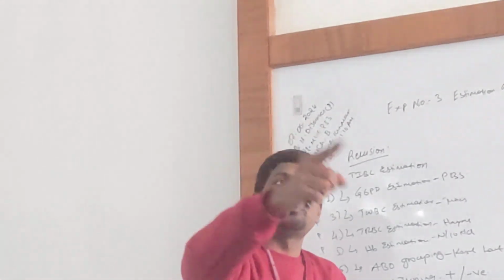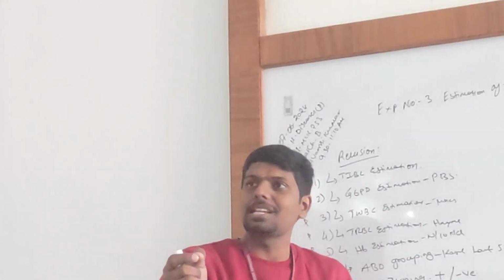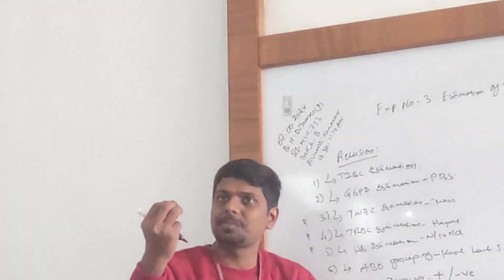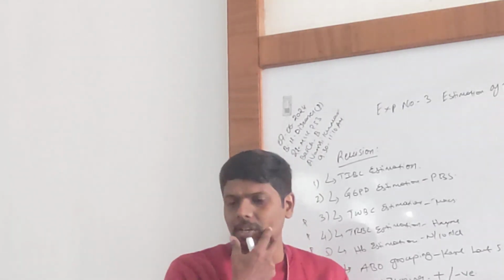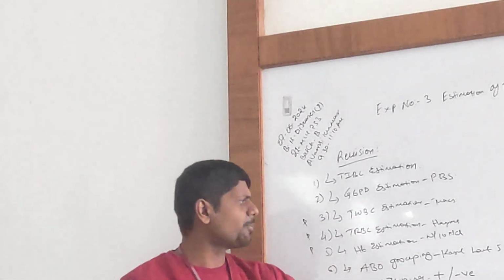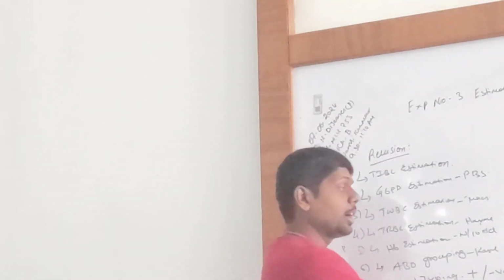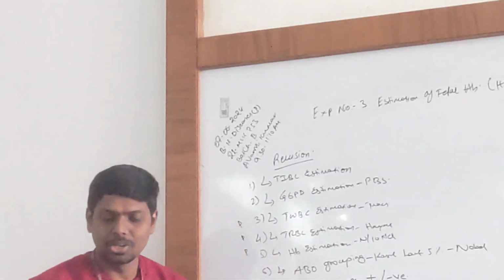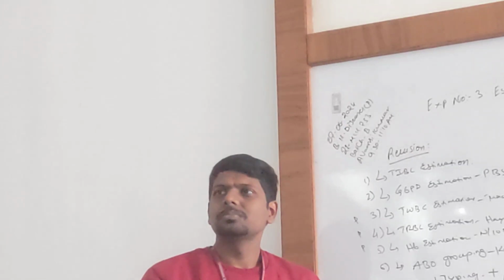Previously, when I transferred blood, there was a chance that you would die. There were 90% chances you would die. But after ABO grouping, the chances of death were drastically reduced. The morbidity and mortality rate was reduced. So that is a huge step forward. Carl Landsteiner's contribution, hence he got the Nobel Prize. It's a breakthrough. But still, Carl Landsteiner had an issue.